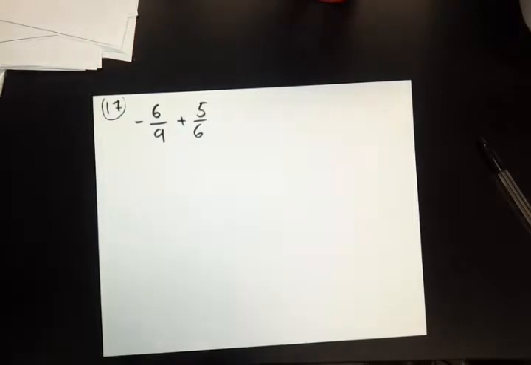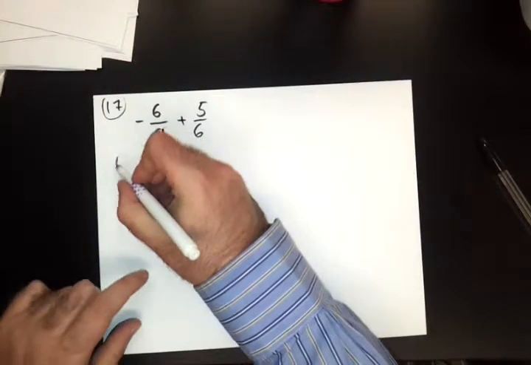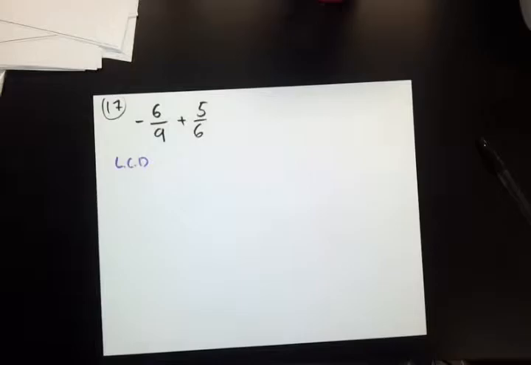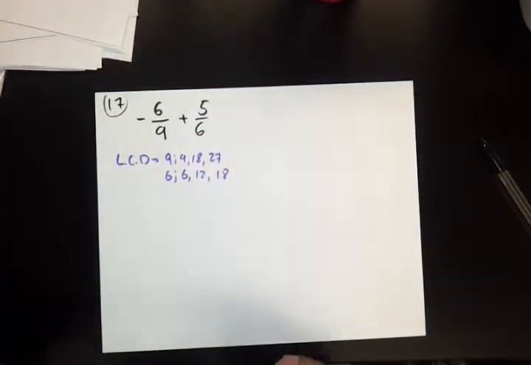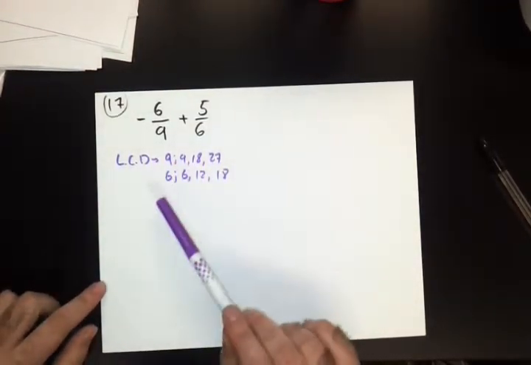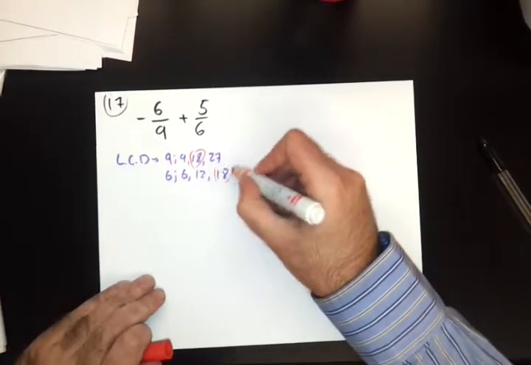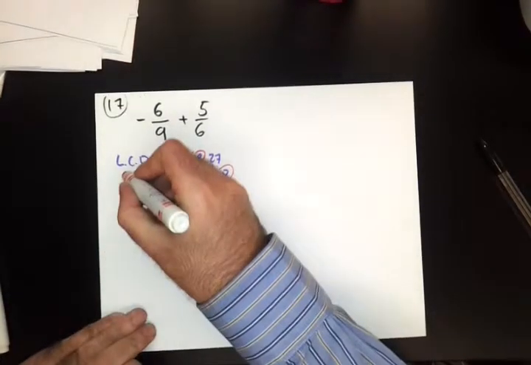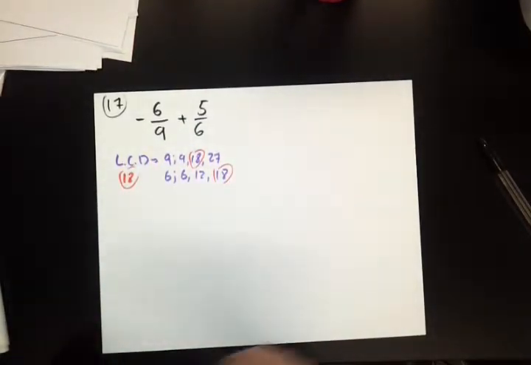Common denominator, use method 2 here because 9 times 6 is 54. That's big, but if you use LCD, give me just 1 second. So once you do method 2, and you get the multiples of 9 and 6. For 9 it's 9, 18, 27. For 6 it's 6, 12, 18. You find something they have in common. The 18, which is a lot smaller than 54. So that's going to be our preferred LCD, 18.